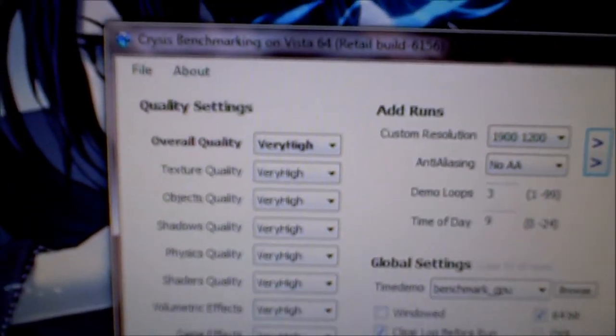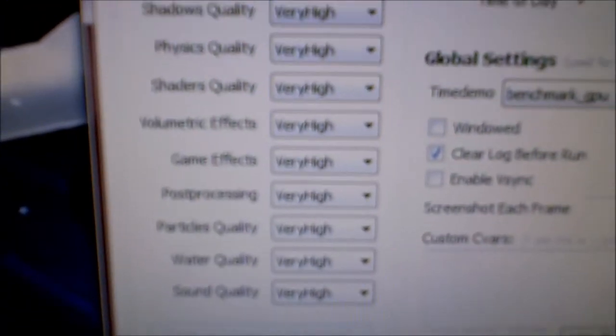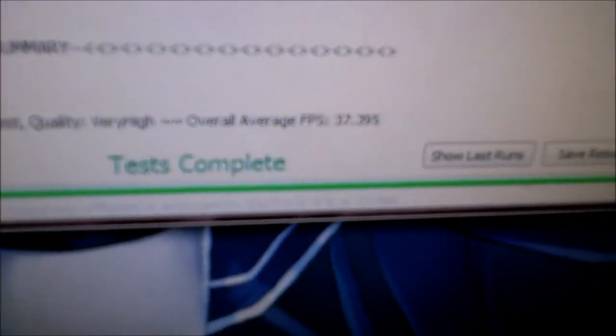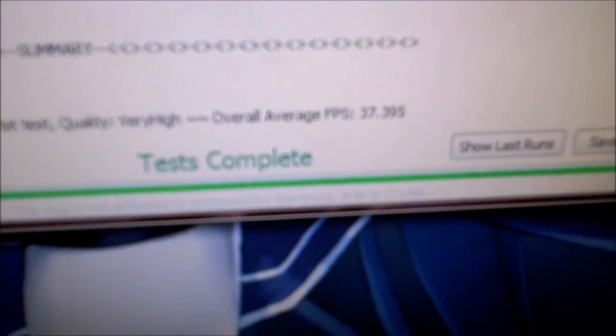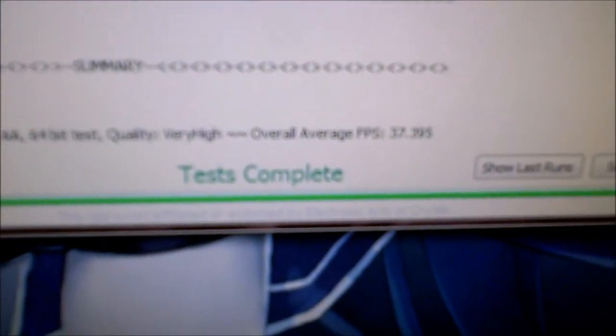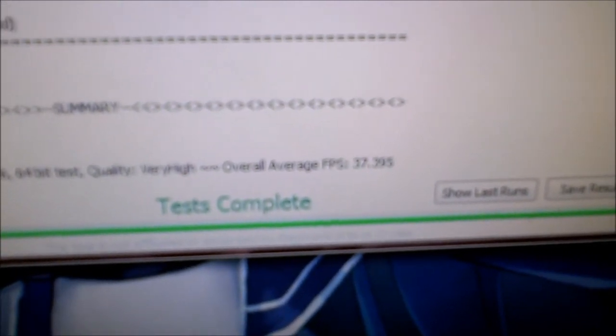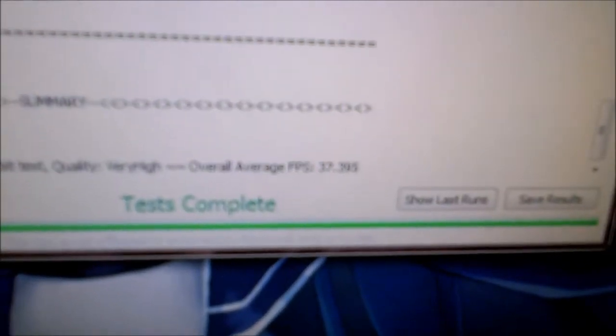Okay, Crysis benchmark time. Everything on very high, 1900 by 1200, 64-bit DirectX 10. It's all queued up. Begin the run, and we'll be back when it's done. Okay, we got an average of 37.395. So let's continue to Crysis Warhead now.